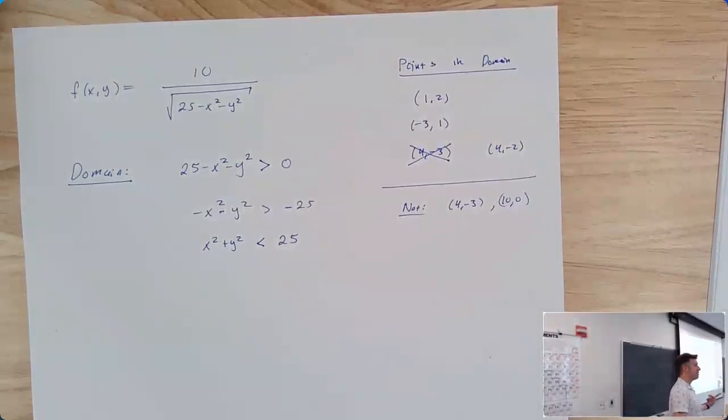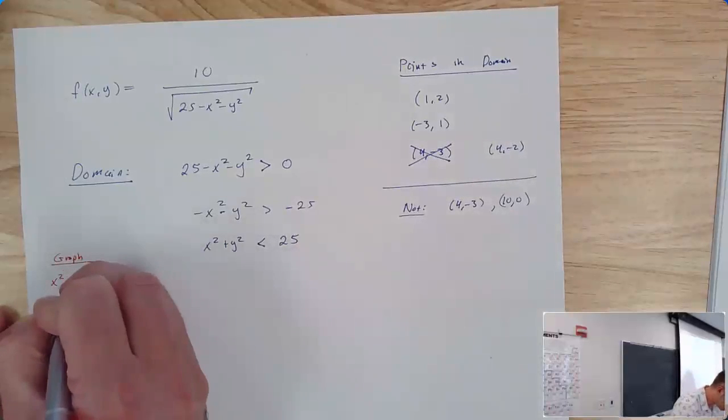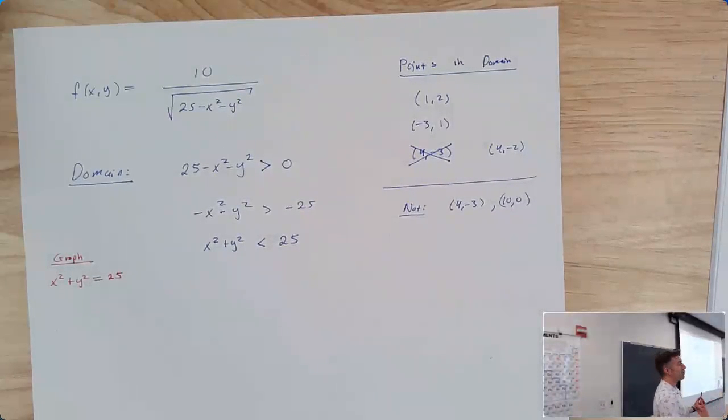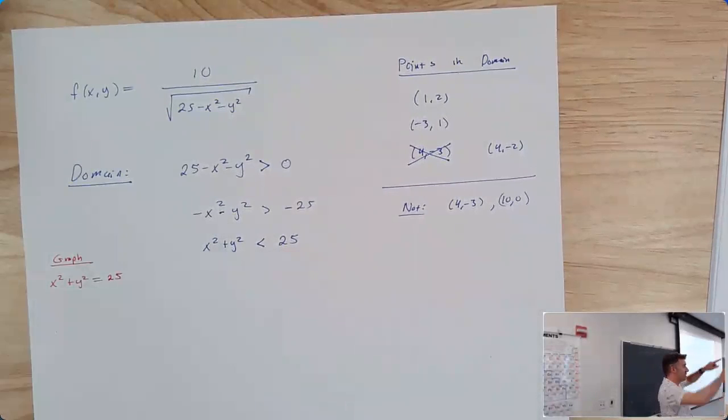But what we really want to do is graph this thing. What we're going to graph is not the inequality, but just the equation x squared plus y squared equal to 25. Here's why these kinds of ones come up often: their graphs are very familiar to us. x squared plus y squared equals 25 is a circle centered at the origin with radius 5. Since it's a strict inequality, I don't want it to equal 25, so I'm going to draw my circle with a dashed outline so that it looks like I'm not including it. That's how we don't include the border.